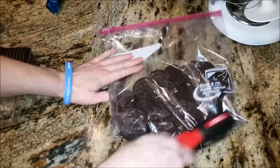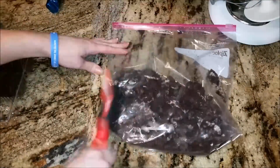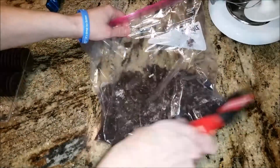I had a little bit left over, so you could probably get away with like 15 cookies and you'd still be good. And I wish I would have chopped mine up, or crunched mine, just a little bit finer than you see at the end. I had a little bit of chunkiness and I wish I would have done it a little bit finer.